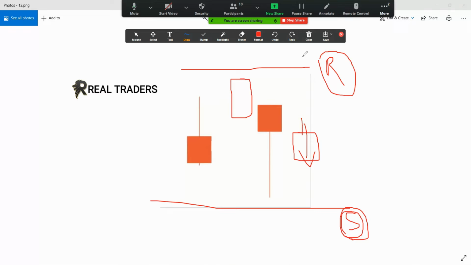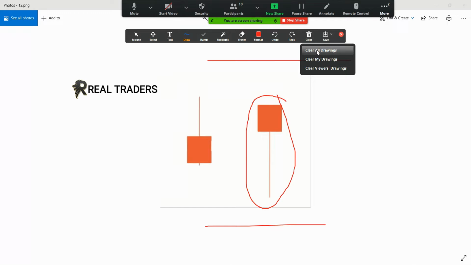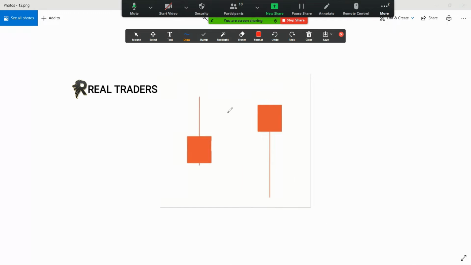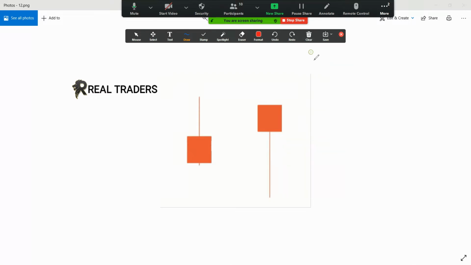Okay, so when you see a hammer candlestick in the middle of the trend, it will continue the market. But when you see this candle at an SNR level, support or resistance, this candle will reverse the market. I will show you some examples and you will understand clearly, so don't worry, you just need to know. Yes, I have a question here.